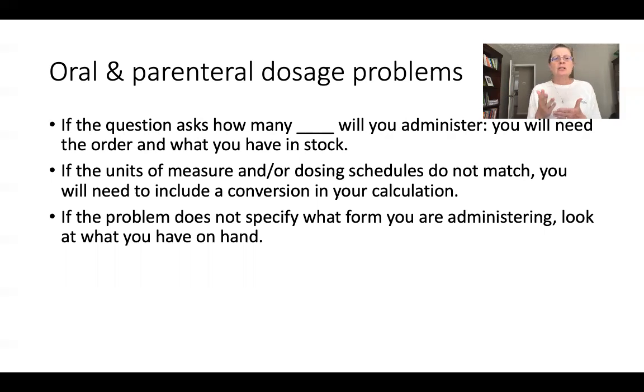So just to be clear, these do not include IV drug calculations or IV infusions rather. We will go over IV infusions in the next video, and that will be drops per minute and milliliters per hour. But for this one, we're going to stick with oral, either tablets, capsules, or a liquid preparation, maybe a suspension, and medications that we'll use for injection. So for IM or subcutaneous type medications. Okay, and they're both solved the same way. So you're just going to see this mishmash of problems that we're going to work on, and they're all going to be solved the same way using those 5 steps that we talked about in the last video.